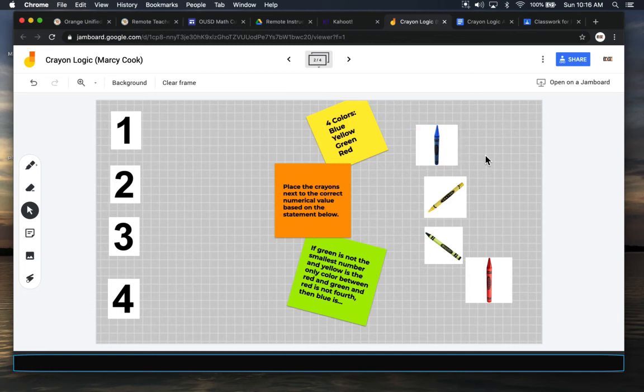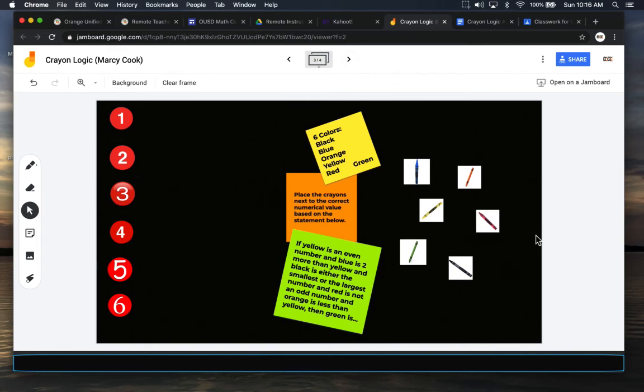So you could use this one right away without even having to create anything yet. If you go to the 3rd one, I've made 6 colors, and then you see all the conditions down here, and the students try to go ahead and align the color to the correct numerical value. So again, this could be great whole class. You can put them in breakout rooms in Blackboard Collaborate, and have them come back for a whole class discussion and share their screens.